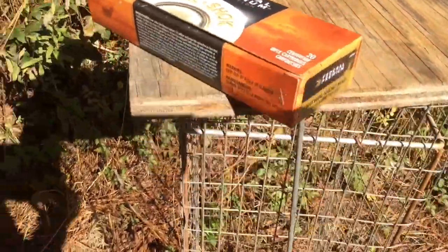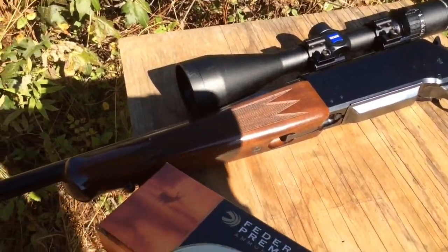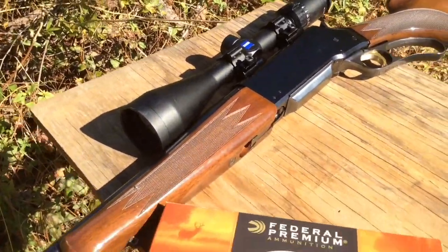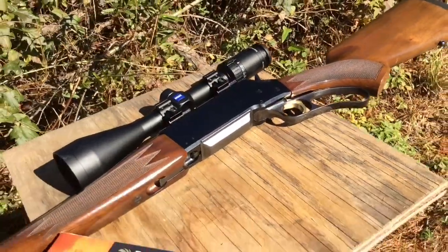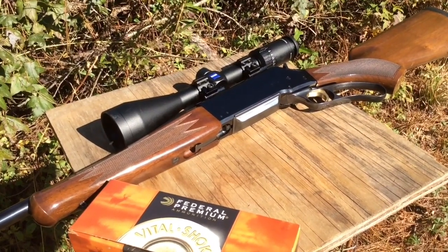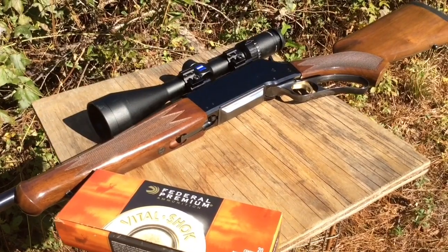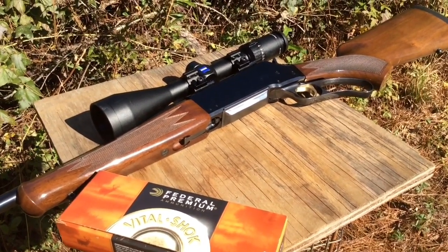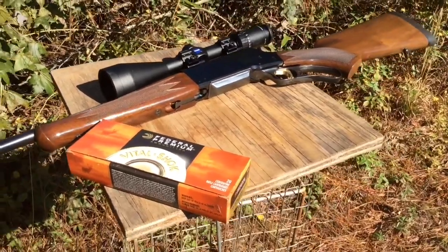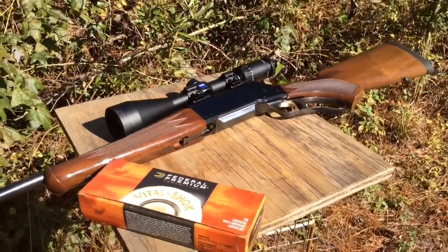To sum up our conclusion: this Browning BLR is an awesome longer-range gun, capable of a thousand yards or more. Not saying you should ever shoot a game animal over 300 yards, but it has the power to reach out to five or six hundred yards. It's accurate — I haven't done a video on its accuracy, but it'll shoot between a half inch and an inch at a hundred yards in a five-shot group. I'm working on different powder loads. Mostly I do Superformance powder, and I like the Hornady SST 150 grain so far.